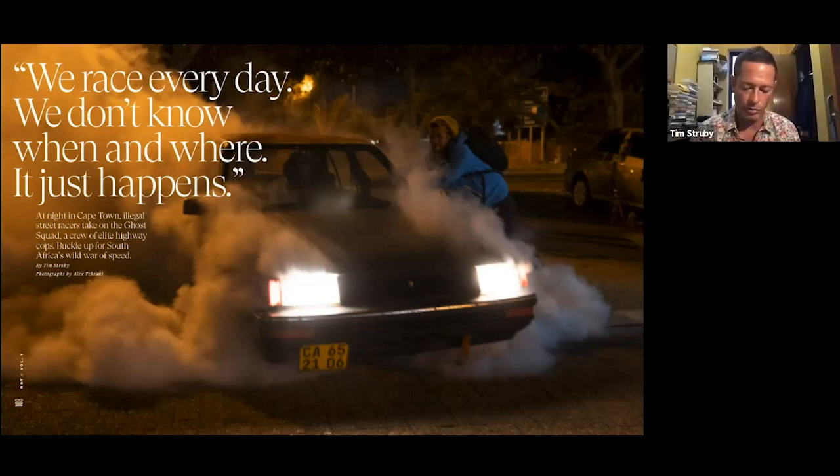It's funny because we think of street racing in the States and Europe and Asia, but we wanted to find a place where street racing was unlikely. I didn't think that we would find a lot of spots in the world where it's not car culture, and we did. Cape Town has this incredibly vibrant and nuanced street car culture where you have the upper class racing souped up M3s, and then you have guys who are racing '82 Toyota Corollas that they're putting 20 valve engines in, and it's a really fascinating look into the car culture as well.